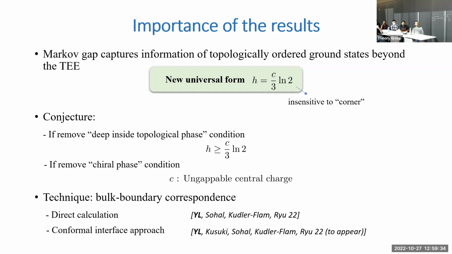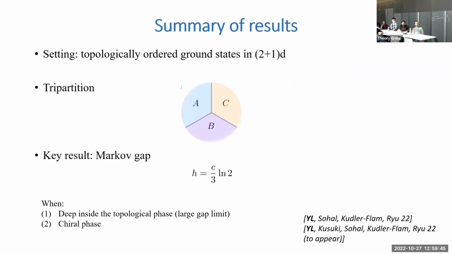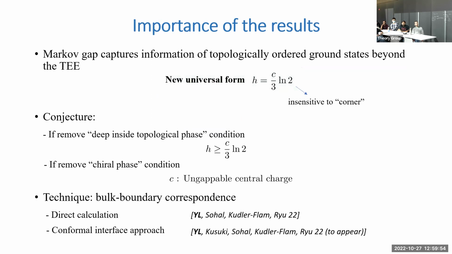One of the interesting points about this result is that it is actually insensitive to the single corner contribution. So suppose we go back to the last case. In this case, C is like C left, right? It's the chiral central charge. Rigorously speaking, it is the so-called ungappable part, C left minus C right, the total central charge. So it is the ungappable part of the left plus the right.